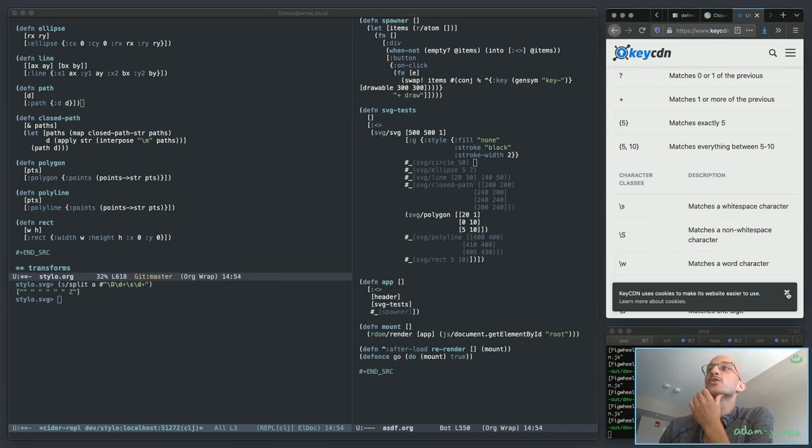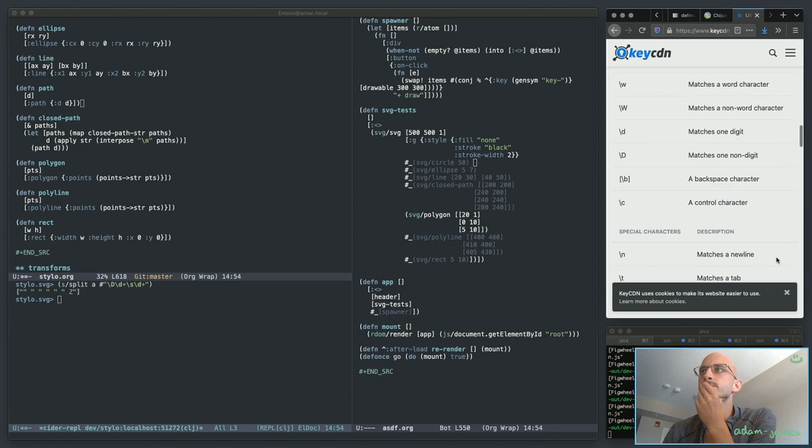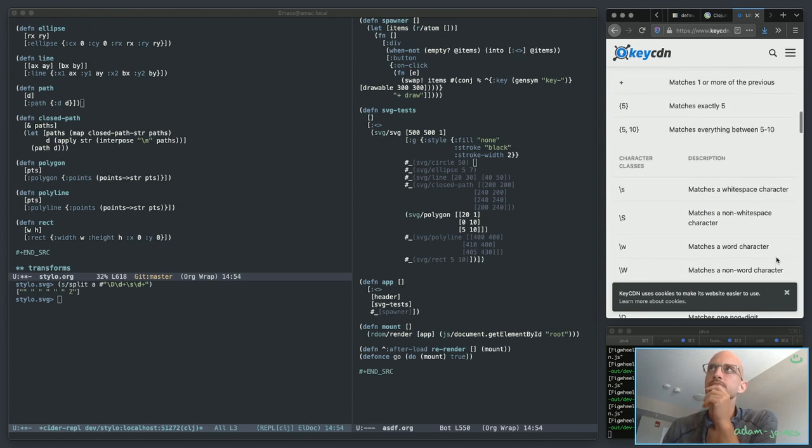It's not Clojure or others. It could be Clojure and others.